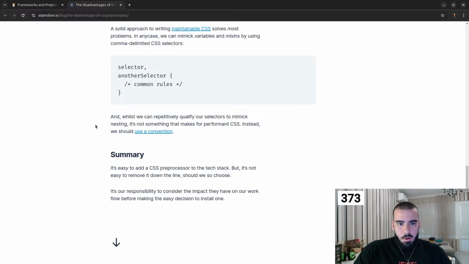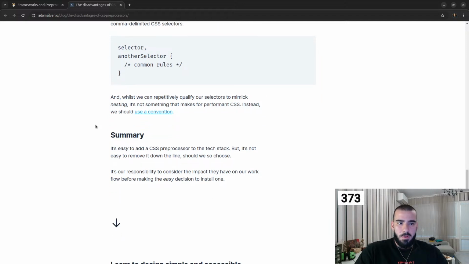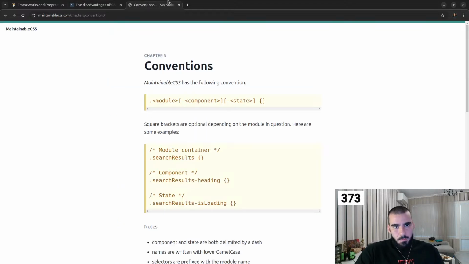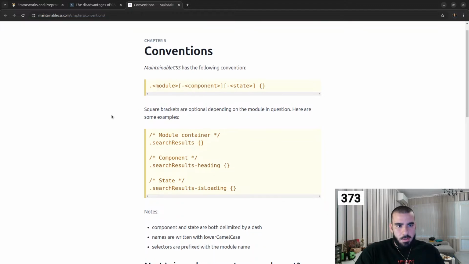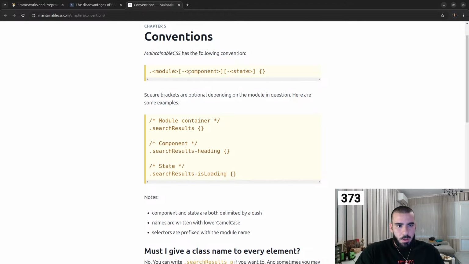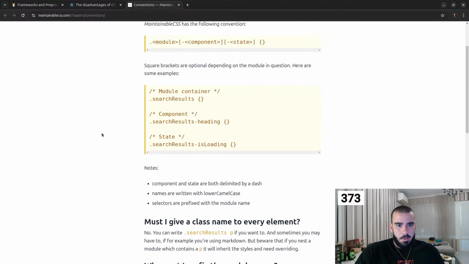And whilst we can repetitively qualify our selectors to mimic nesting, it doesn't make for performant CSS. Instead, we should use a convention. Maintainable CSS has the following convention: module, component, state.